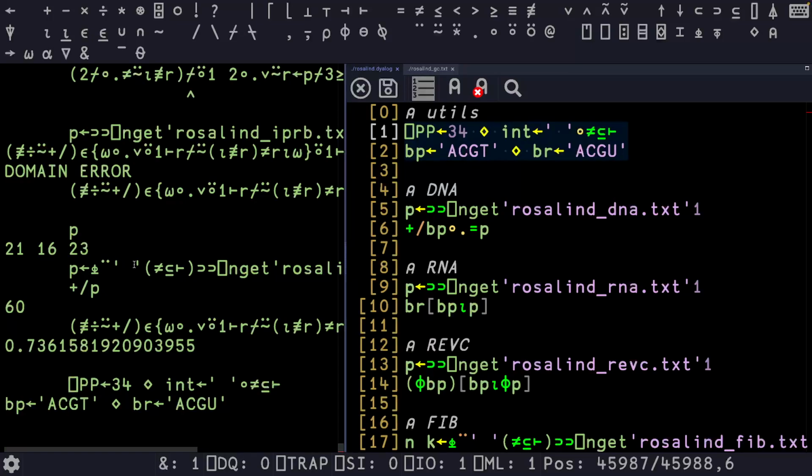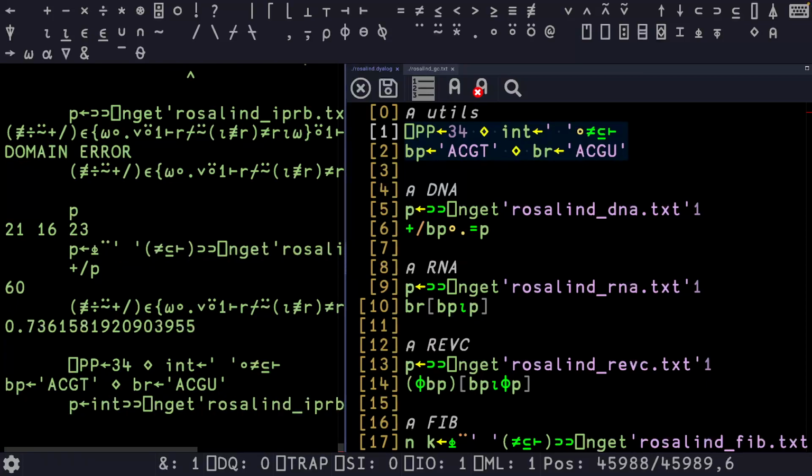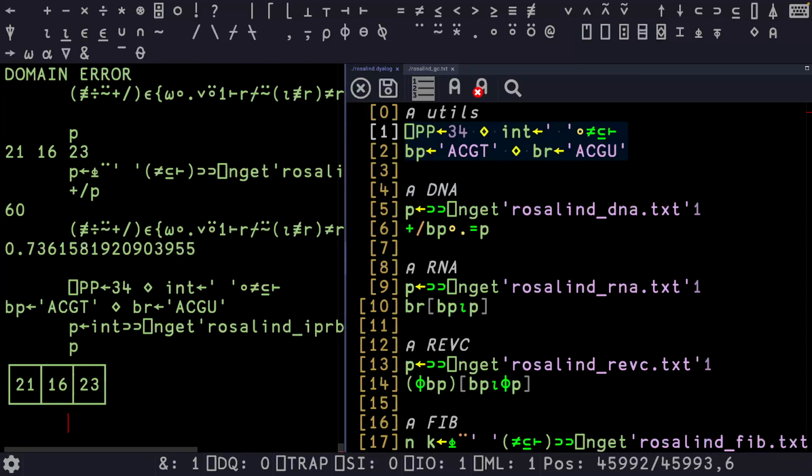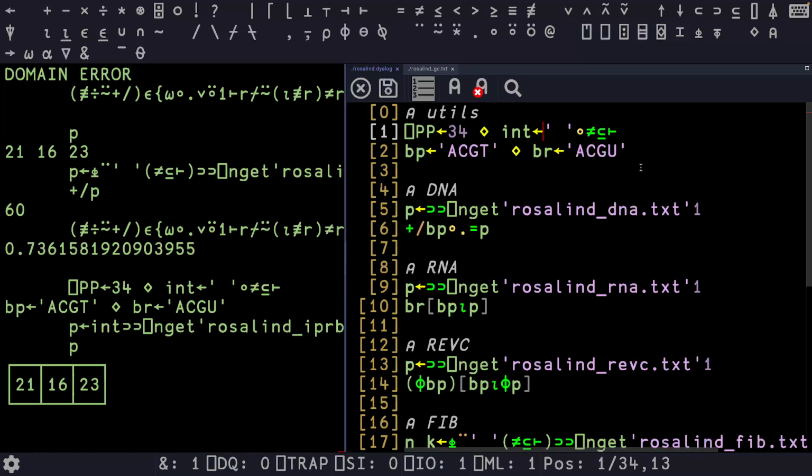And then when we are parsing, we just run int, for each execute.